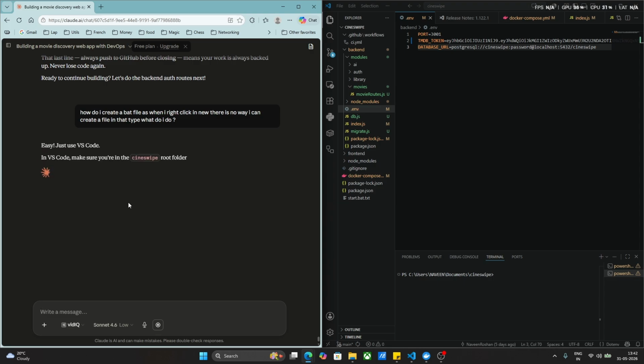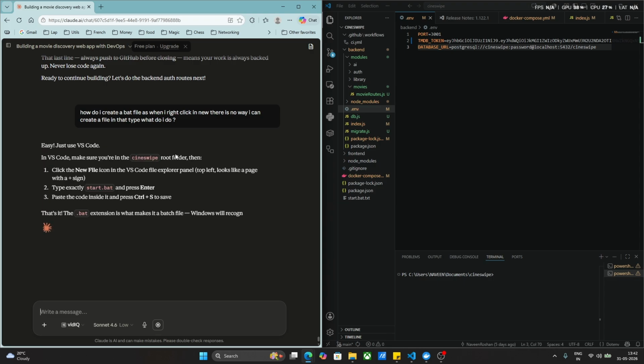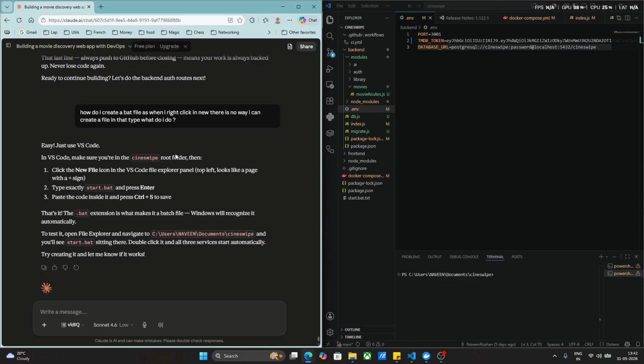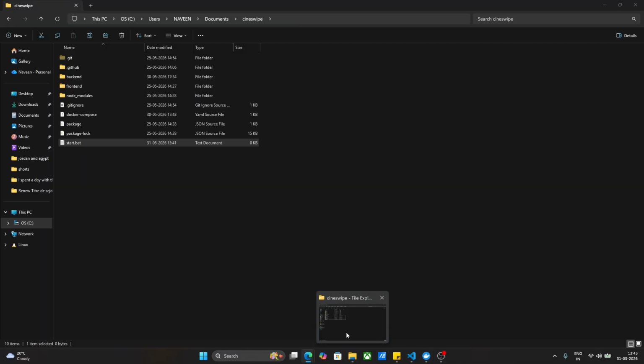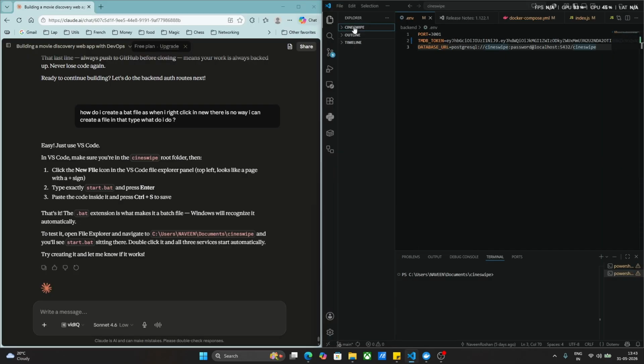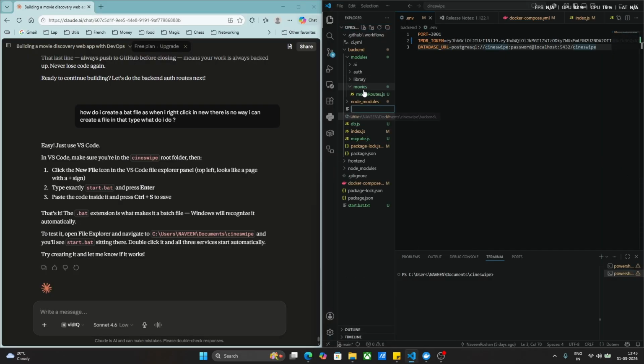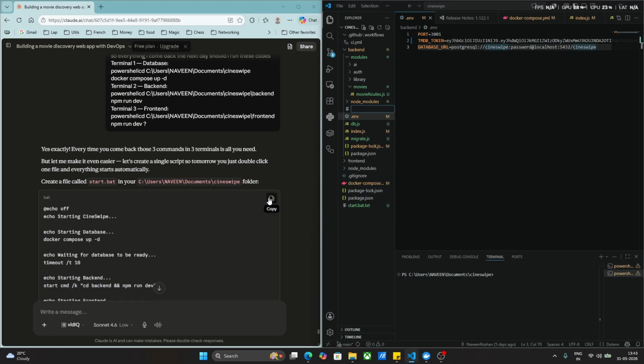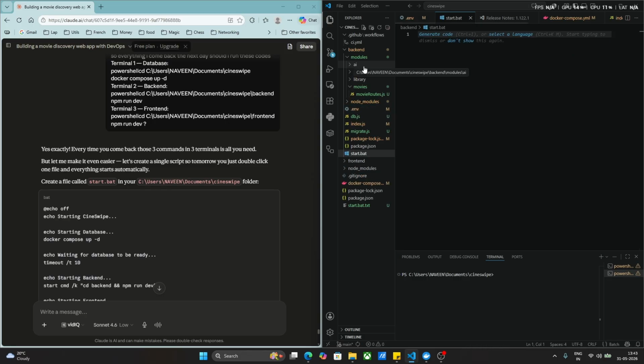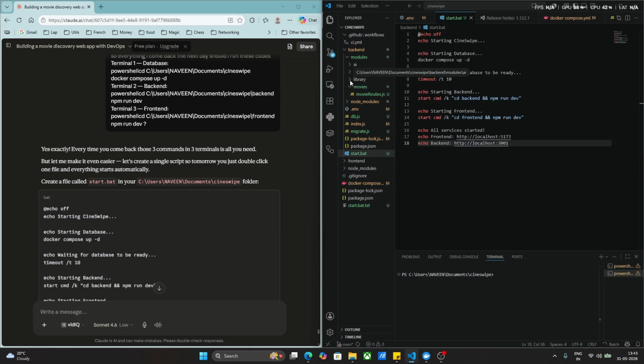Claude is our friend, so we speak to him. Use VS Code. Okay, makes more sense like this. Gotcha. So I am in Cineswipe, right? Yeah, use VS Code, makes sense. So I'm gonna click new file, copy, file start.bat, paste it, Control S.